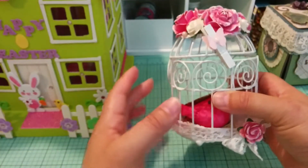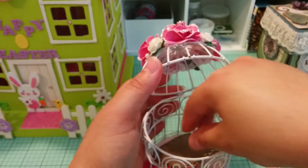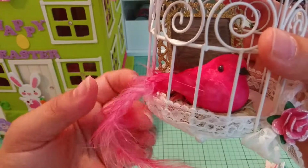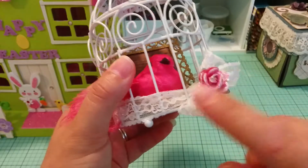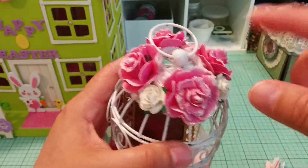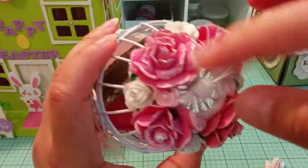And then there's this birdcage. I'd made some other ones, and this one was just hideous. Besides the fact that I broke the closure, it just was not a very good one. There's a bird that I colored because it was white, and I colored it with some ink, I don't remember what color. There's some lace trim that I just tied in a bow, and that's a Tricot rose right there. Then these are some more Tricot flowers, and some of those pink ribbon roses from Michael's.